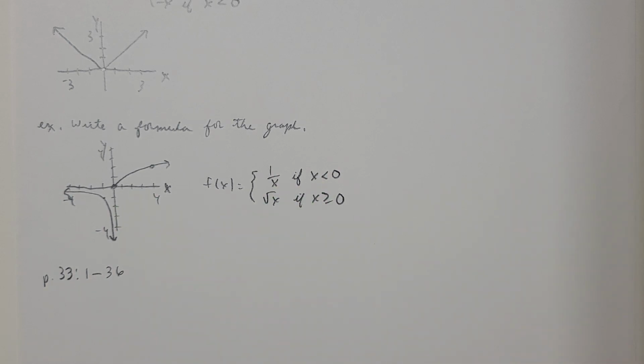Okay, there's a couple problems like this in the book where they give you a picture and they want you to write a formula for the picture. The idea with those is that you want to identify which one of these basic functions you are talking about, and then you write the basic function down and then the conditions on x. Okay. Sorry, that's it for this section.